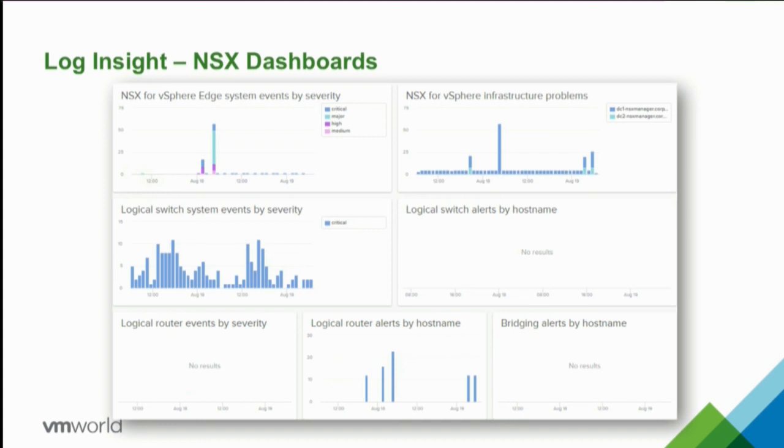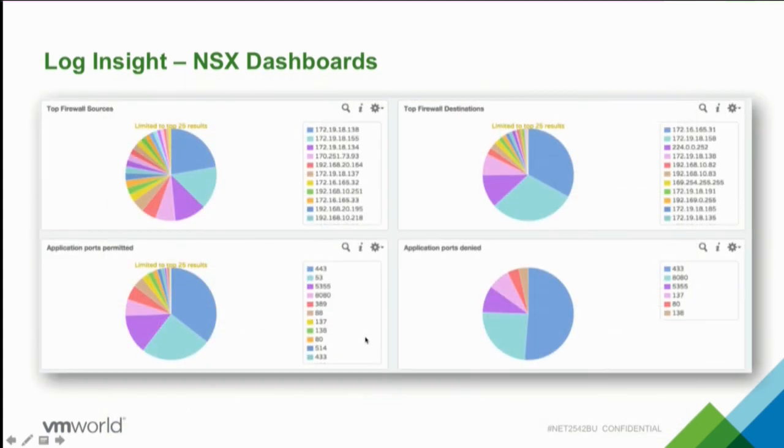And also because it provides out-of-the-box dashboards that give very interesting and very visual information about the overall NSX status and the different features. For example, we can see if there are issues with the edges, or with the infrastructure, and then we can see feature-by-feature panels like logical switch issues and logical routing. If we go into the firewall tab, we can see where we are getting traffic from, where this traffic is headed, ports that are permitted, ports that are blocked, and firewall rules that are hit. We can see everything from here.